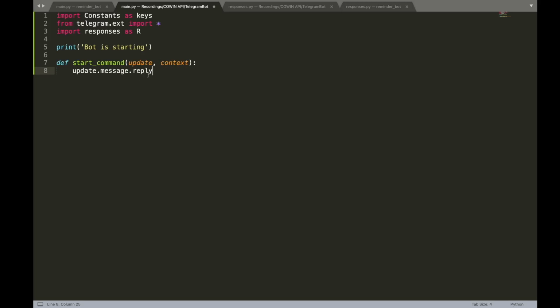So update.message.reply is a type of function that takes the message and replies back to it, and we're gonna do reply_text, and we'll just say, "yo, welcome to this bot." So this is what our bot will reply back. Whatever is inside the string is the text message that goes back and forth.